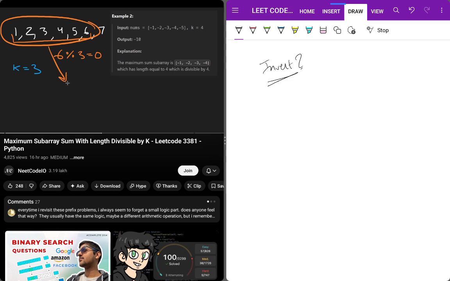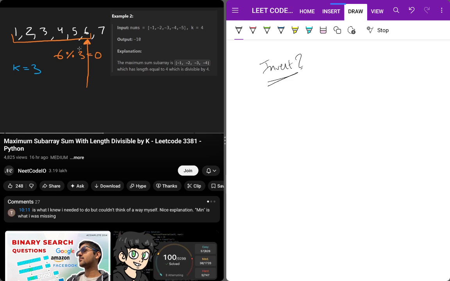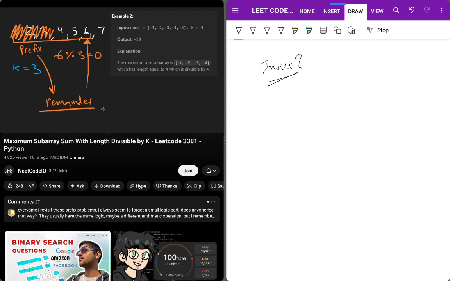But it didn't have to be that way, because what we're trying to ask is, what's the maximum valid subarray ending at this position? There is one other valid subarray ending at this position, and that would be the one that removes a prefix of size 3. Or, and this is the key observation that you could make, it's not that that prefix has a size of 3, it's that the prefix we're trying to remove has the same remainder as this one. The length of that prefix, when you take the remainder, is the same as the remainder that we just computed.